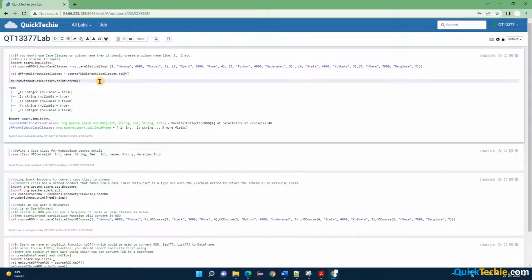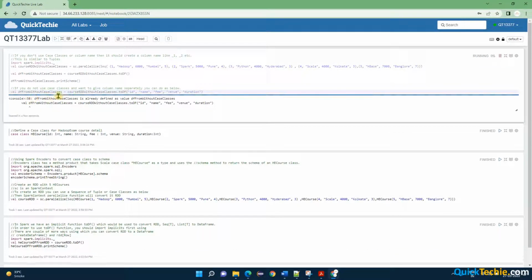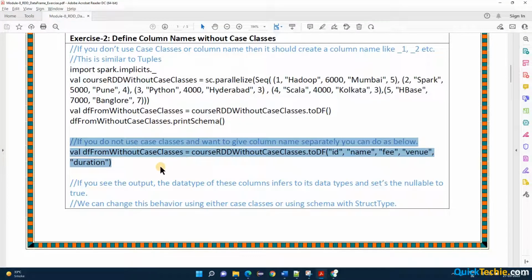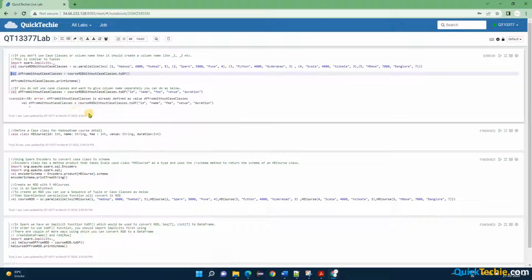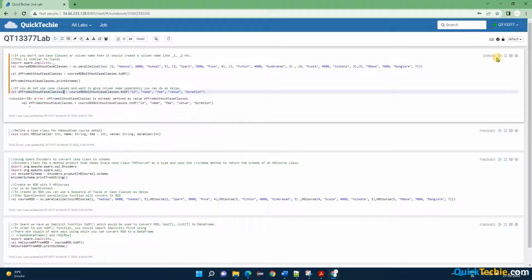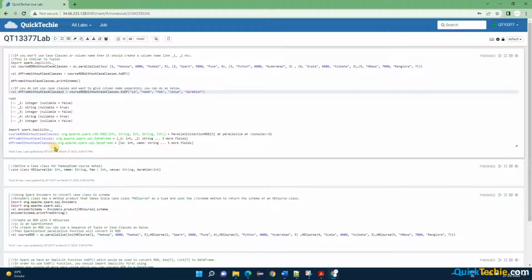So let me put it here. It says it is already defined because it's a val. You cannot redefine it, so you have to give a different name while doing this activity. Let me just give a name like this, and now another data frame is created, but it has column names in it.